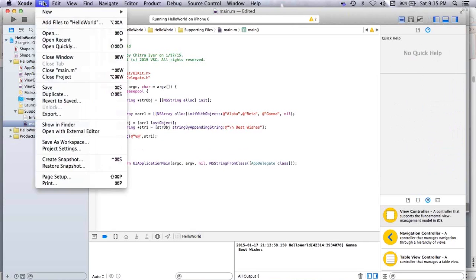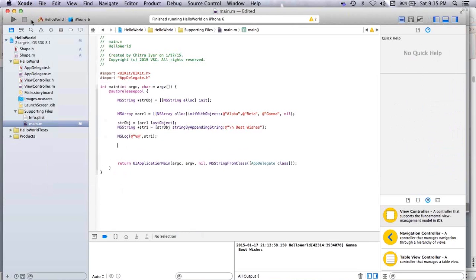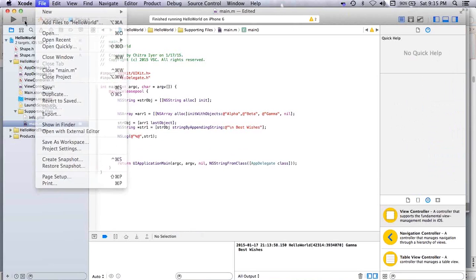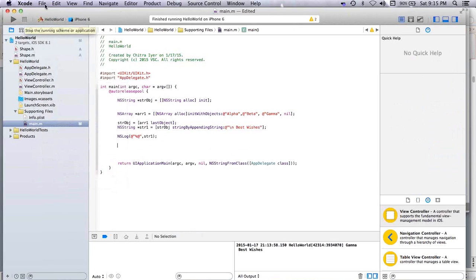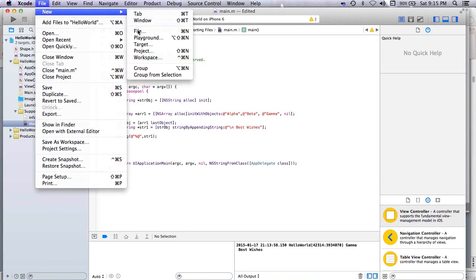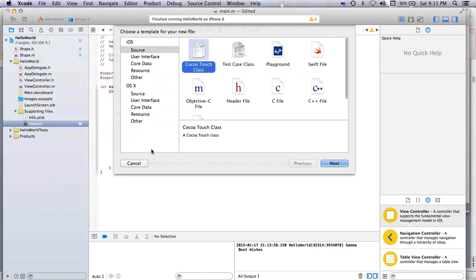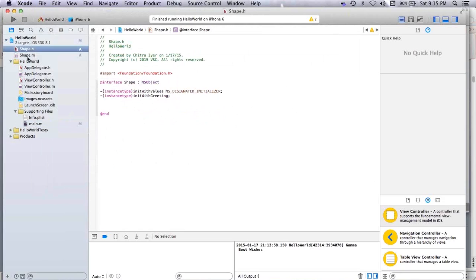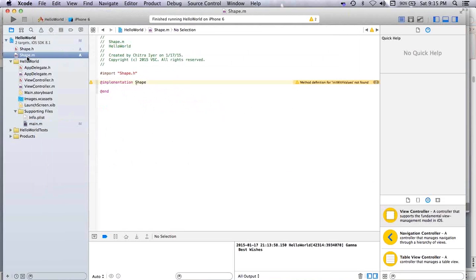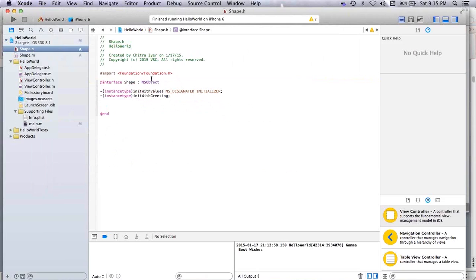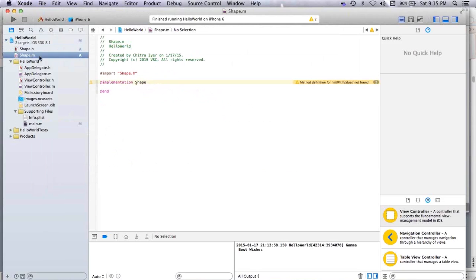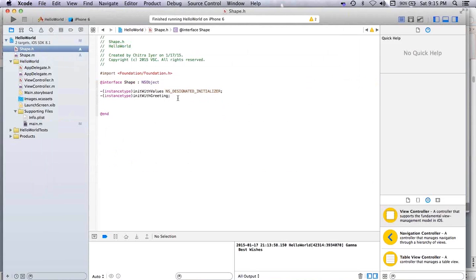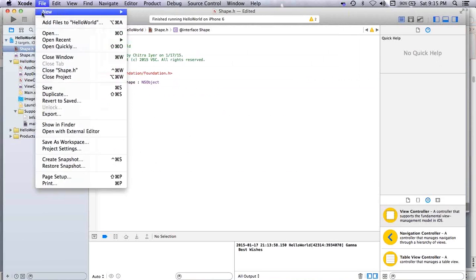Okay, so we'll go ahead and create, okay, we need to close the simulator. For that we just click on the square button to stop. Now click new file. Okay, so I have created this shape file here, right? It extends from NSObject. And for now, we'll just have an empty file.